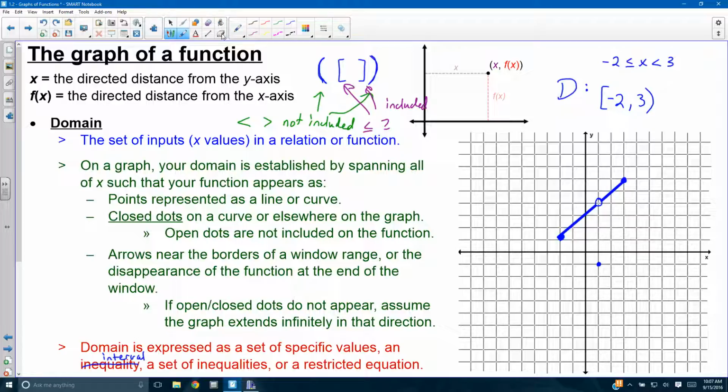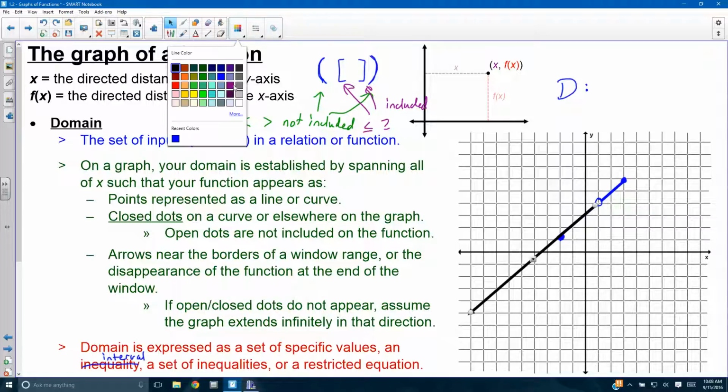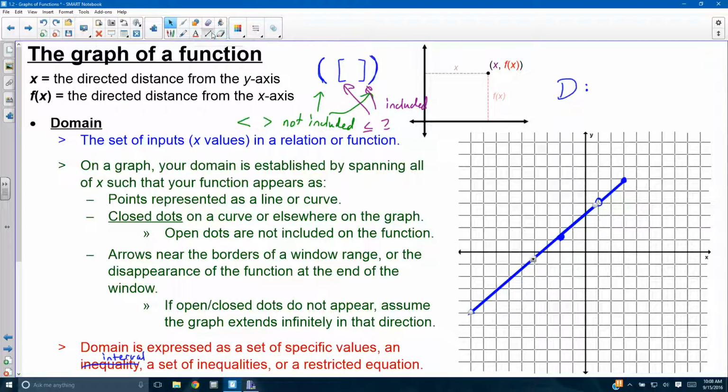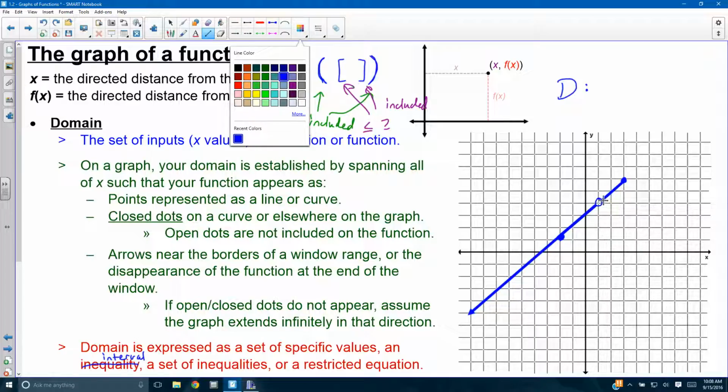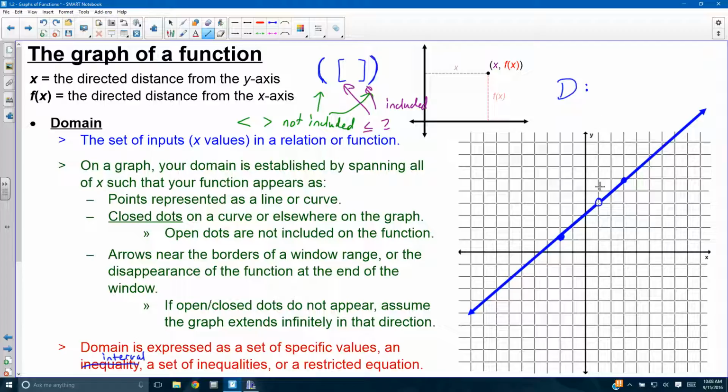Okay. One more to do. If this is not there, and I go with arrows to the left and right forever now, let's go from here downward. Let's make that blue. Sorry. And then the other side, right there. A line that's going on forever, but it does have a hole right there. Let me first do interval notation, because in interval notation you'd have to specifically say this one goes from negative infinity up to 1, where neither is included, and then it goes from 1 to positive infinity, not included.